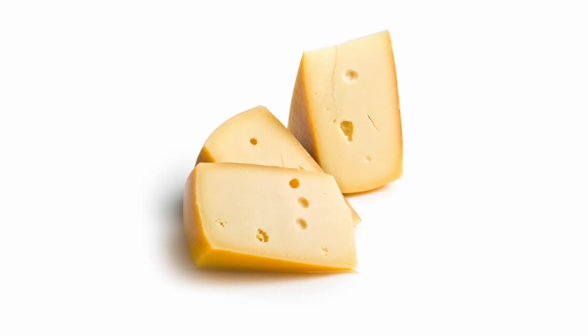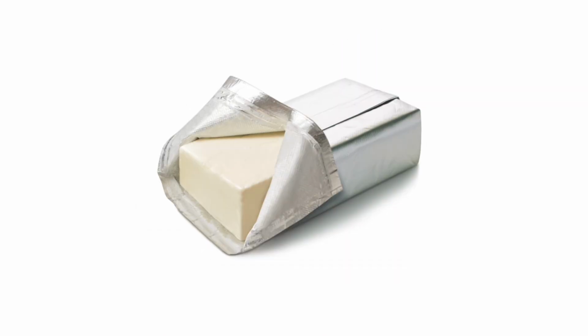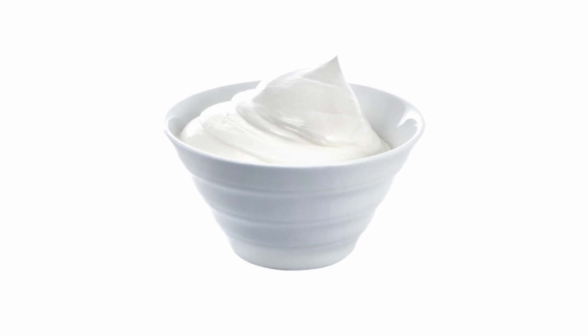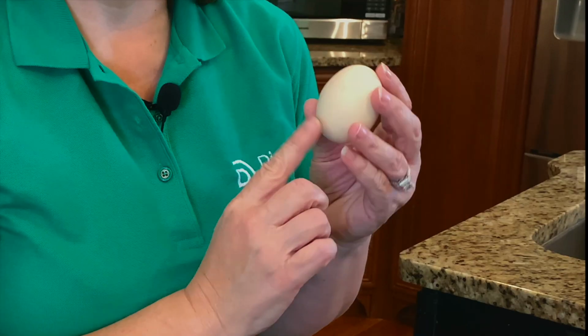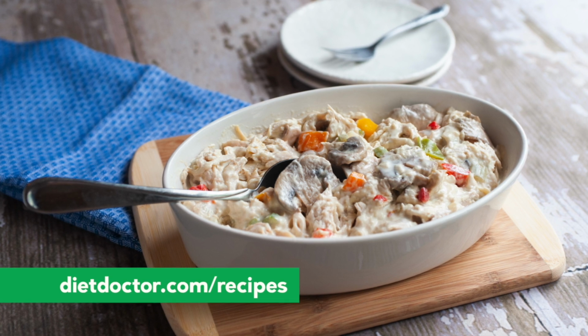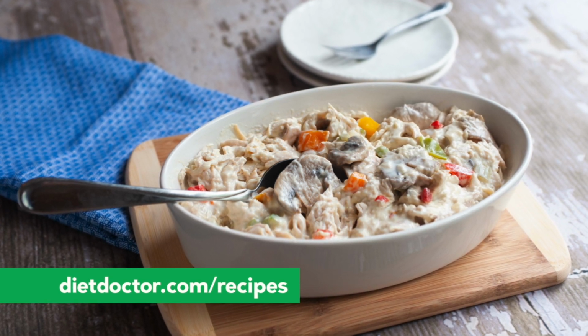Last, there are some ingredients that you can add to recipes that will make them automatically creamy. For example, dairy products like cheese, sour cream, cream cheese, or even heavy cream will tend to thicken products up, especially if you simmer them down. Another trick that I like to use is an egg yolk. There's a recipe, Chicken a la Queen, on our website that uses an egg yolk to thicken the sauce.